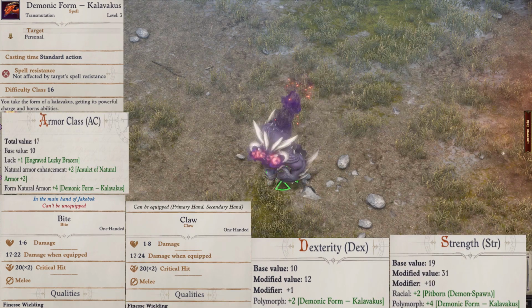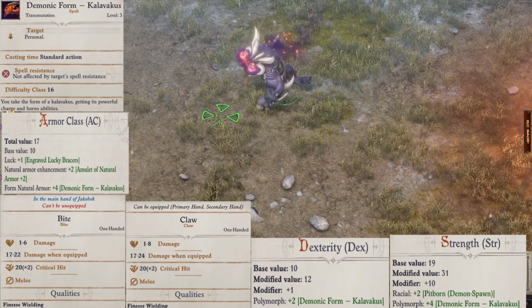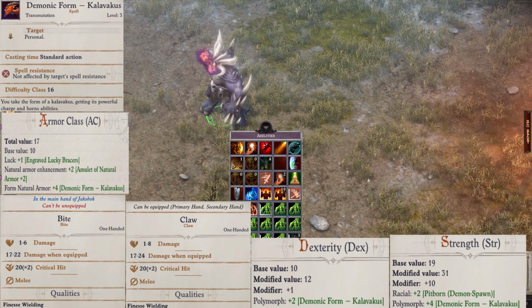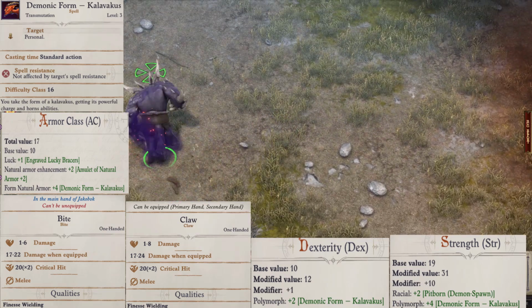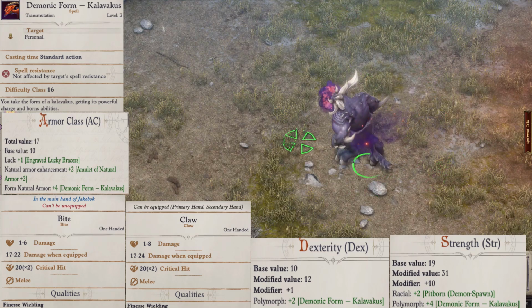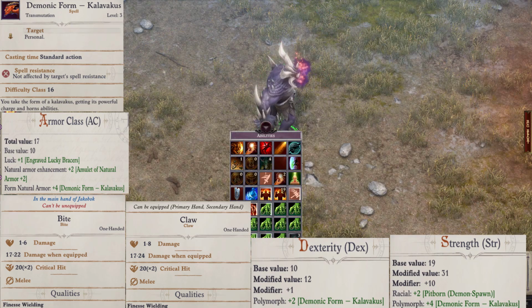Demonic Form 2, Kalavakus. Transforming into a Kalavakus provides a +4 bonus to Strength and Armor class, and a +2 bonus to Dexterity. You also gain the Powerful Charge and Horns abilities. But again, these are 2 abilities that are nowhere to be found. The Kalavakus uses a Bite and Claw attack.